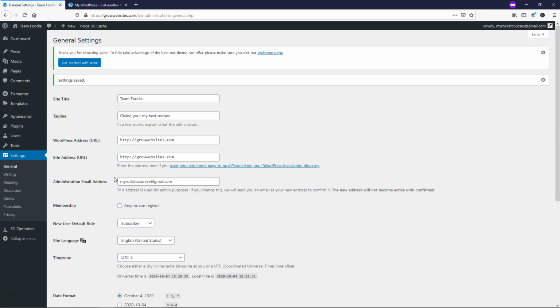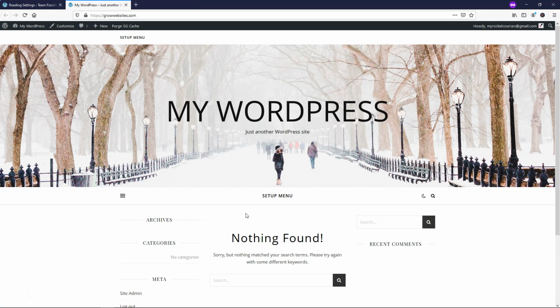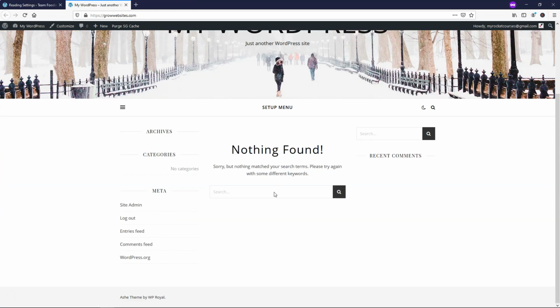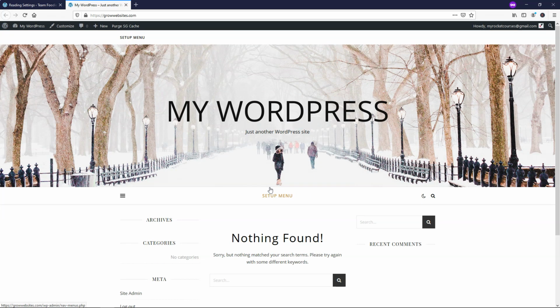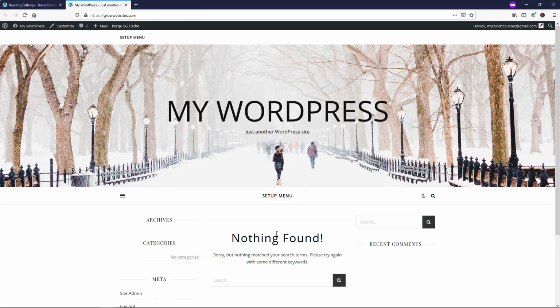Another thing that I'm going to show you is the reading section, so settings, reading. And here you can change where your actual home page is. This is set up a little bit differently than most, but you could change it so your blog is shown on the home page or different pages. Since we don't have other pages set up right now, by default, your blogs are just going to show right here on the main page of the site. I think that's what most people are going to want anyway, since this is a blog focused tutorial, but I just wanted to show you that you would change this under settings reading if you didn't want the blog to be on your home page here.